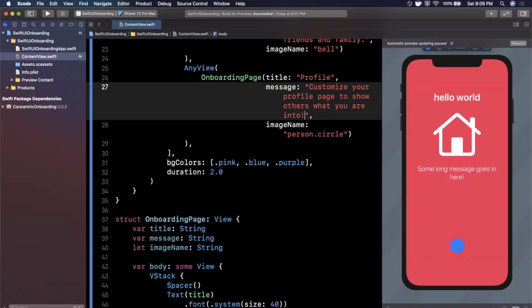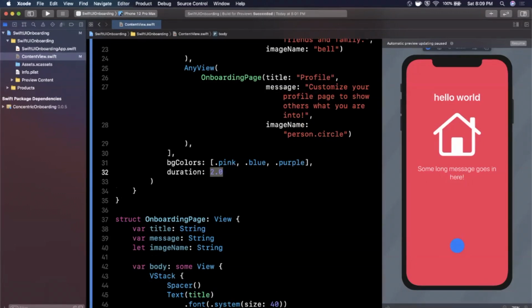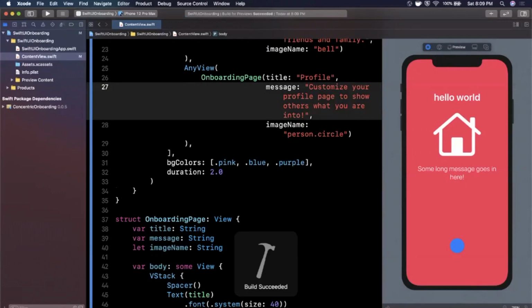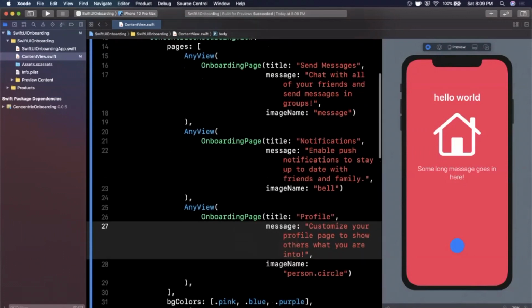Now we have 2 seconds here for the animation, which I think personally I like. The other thing that I'll note is this is an array of colors. You would have to customize this if you wanted gradients. I personally think the colors are fine, but gradients are an option if you want to go the extra mile and get that set up. But anyways, let's go ahead and hit resume here. And hopefully everything is compiling, which it looks like it is.